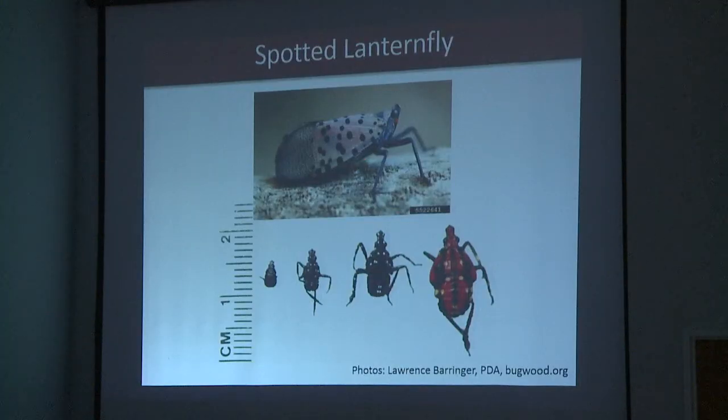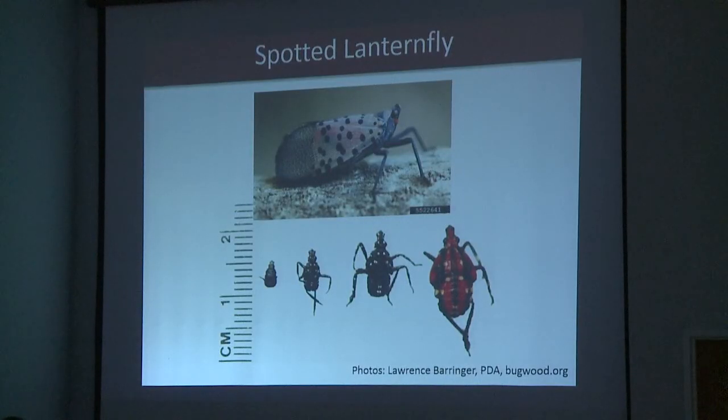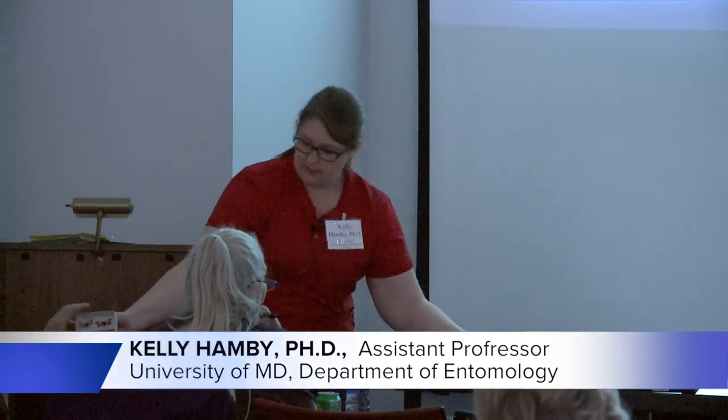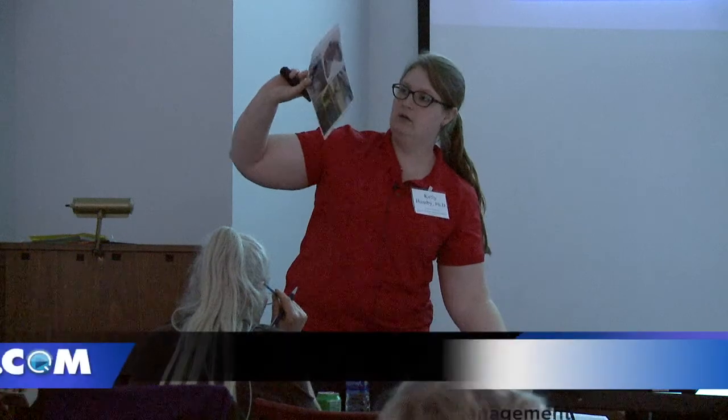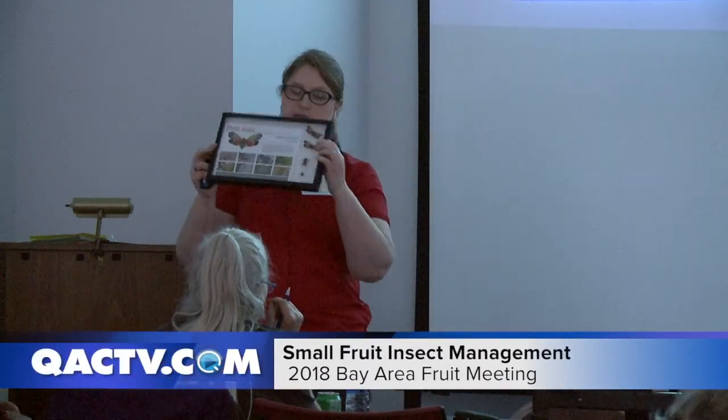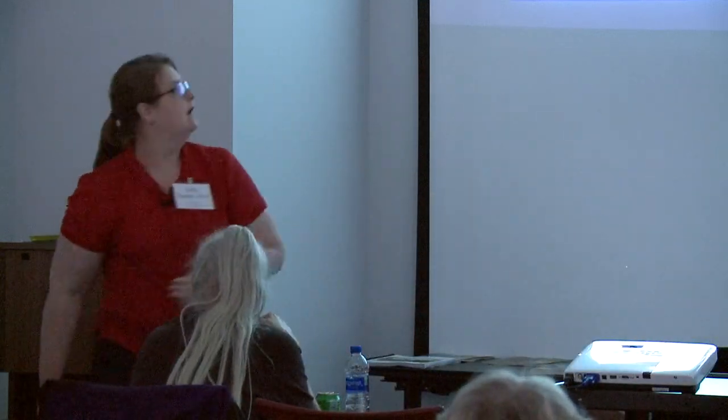And so I'm going to pass around here. This has actually been spread open. So underneath this forewing, there's a hind wing. That hind wing has red markings on it. So when it flies, you might see some red. But a lot of times when you're going to see it out there, it's going to have more of a grayish appearance because that's hidden. So I'll pass around some adults. And then I also have some cards with some of the pictures of the different life stages and some more pinned specimens. But really familiarize yourself with what these guys look like. And I'll talk a little bit more about them as well.